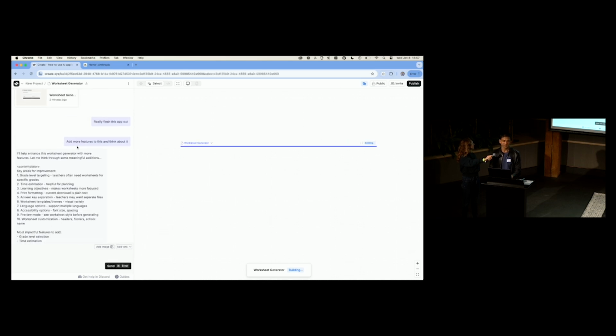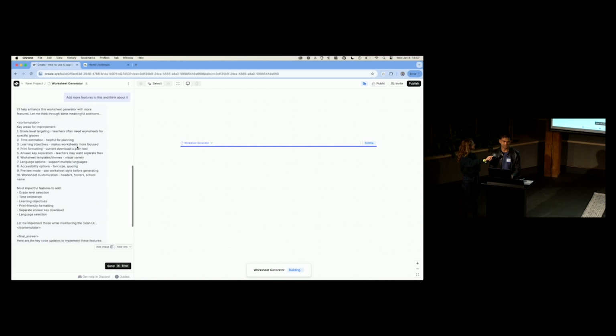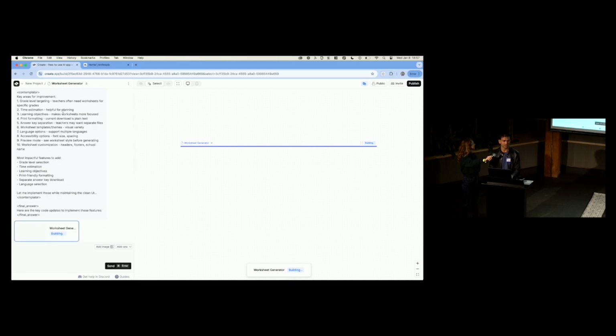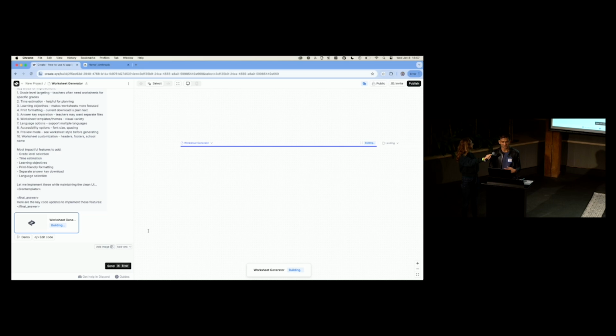Here's my contemplator. So I've actually updated Create and how it actually generates. So now it's actually going to start contemplating all of my different feature requests, start to augment them with its own suggestions. So now it's going to add time estimation. And as you see, it's starting to add a lot of different things, which is why the generation is starting to take a little bit longer.